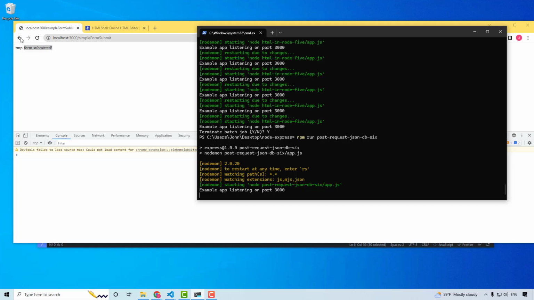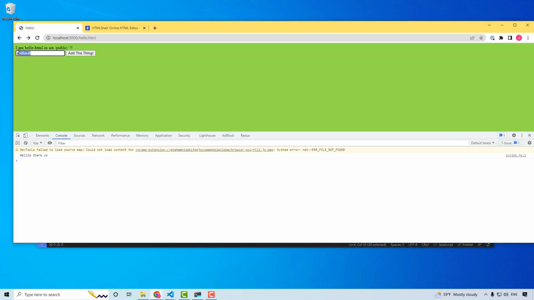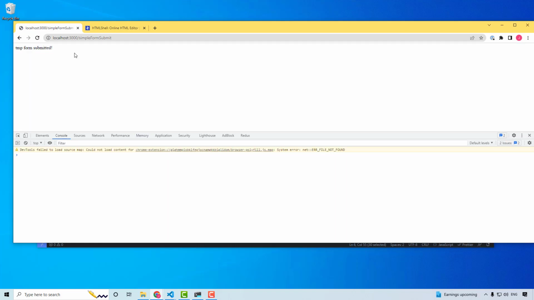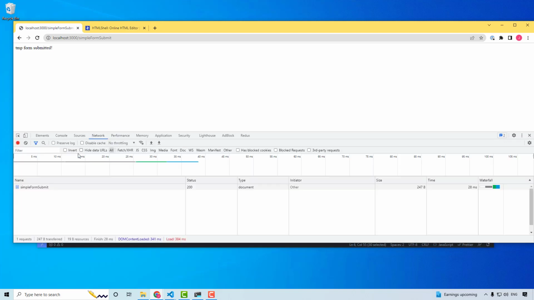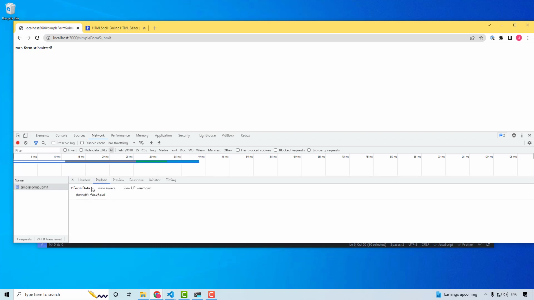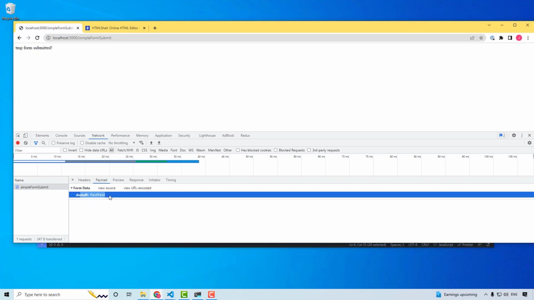So now we want a way to actually post this information and be able to interact with the information that the user entered into the form in the actual app itself. And so when we hit the submit button, we actually have this data. We can see that it's being sent to the server. If we click on the network tab, we're going to do a DevTools video, but if you click network, and then there should be like a status 200, simple form submit. If we look at the payload, we can actually see that there's form data being sent to the server. And we need to be able to access that on the actual server.